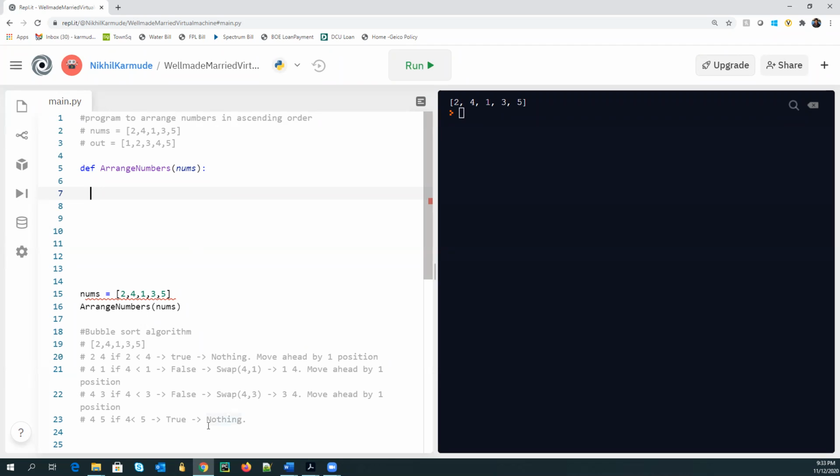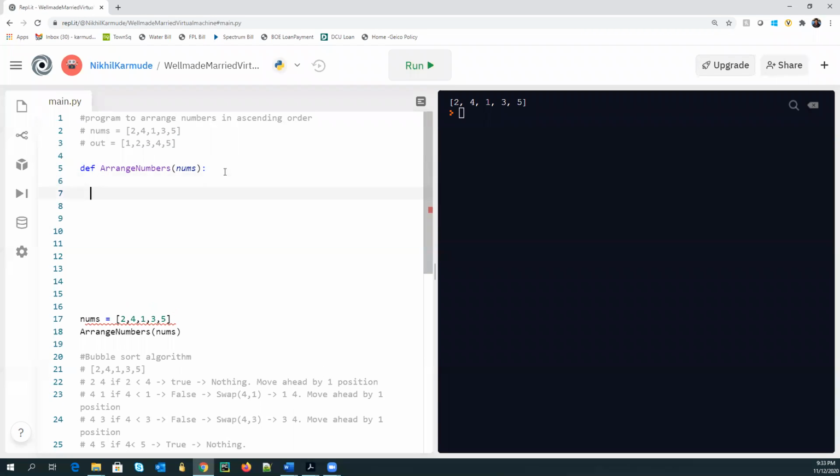If we take a counter variable and do it, then we can get the output only for the first iteration. But if you want it completely sorted in ascending order, then we can do it without even using the counter. The logic which I explained of doing this check, we have to just do it 5 times, 5 into 4, which is 20 times.